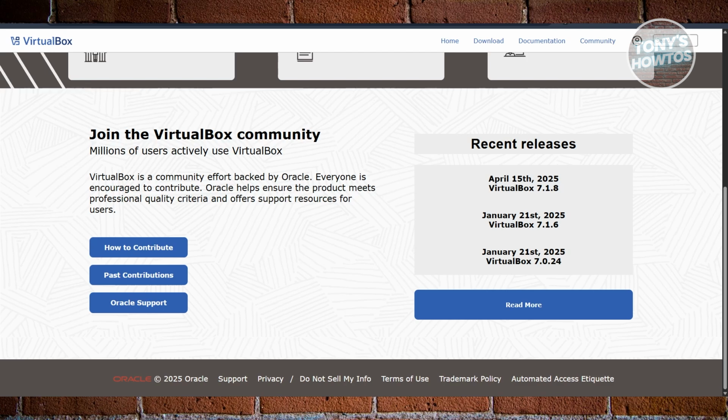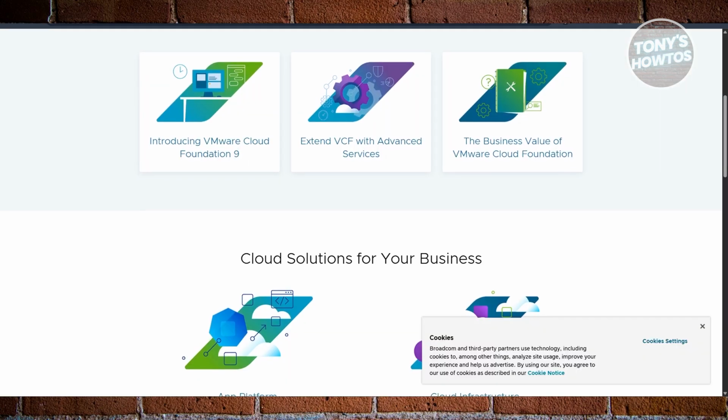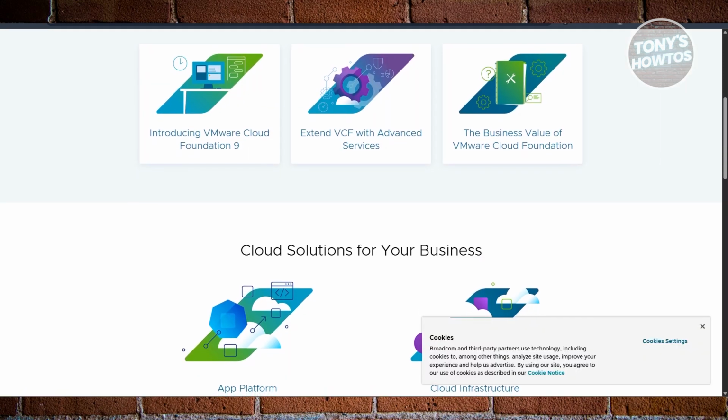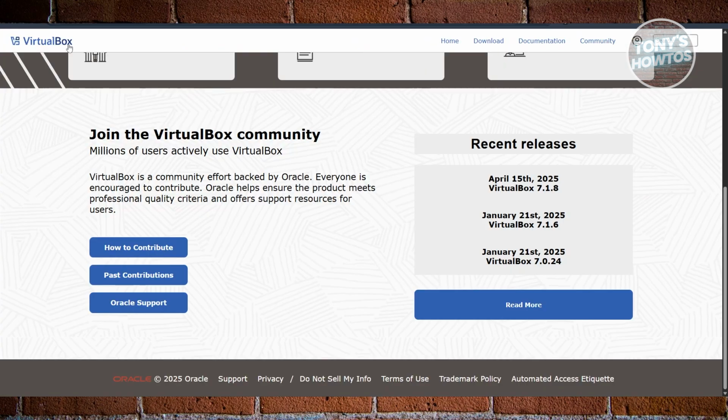But yeah, in this case, choosing between these two platforms actually depends on what you need right now. If you need it in a professional setting, like for example your company, again, VMware is going to be the better option for you. If you just want to use this on a personal level, or you just want free software to use in your office or personally, VirtualBox is going to be the better pick for you.